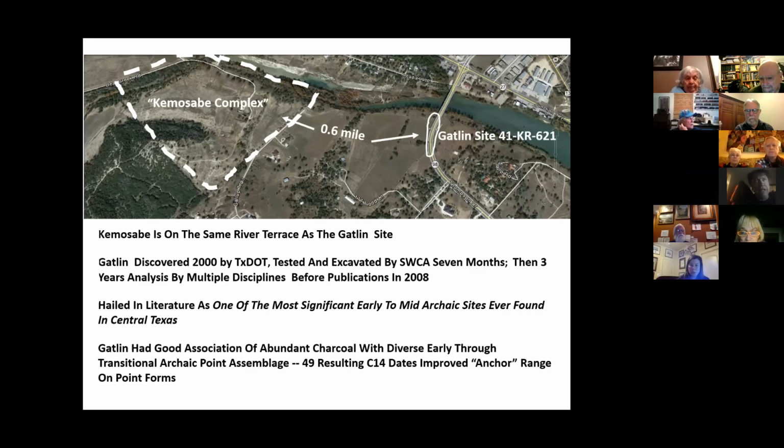And again, what's also interesting about it is you have a wide range of especially Archaic projectile points that come from both Central Texas, South Texas, and east. And this seems to be, as we found at many of these Hill Country sites, people coming from all over to visit the Hill Country, as they do today. So it's almost like a meeting place. And that's what's intriguing about it, in that there seems to be a lot of oven construction going on. And there's a bunch of other activities we think are missing from this location that occur at some of these other sites.